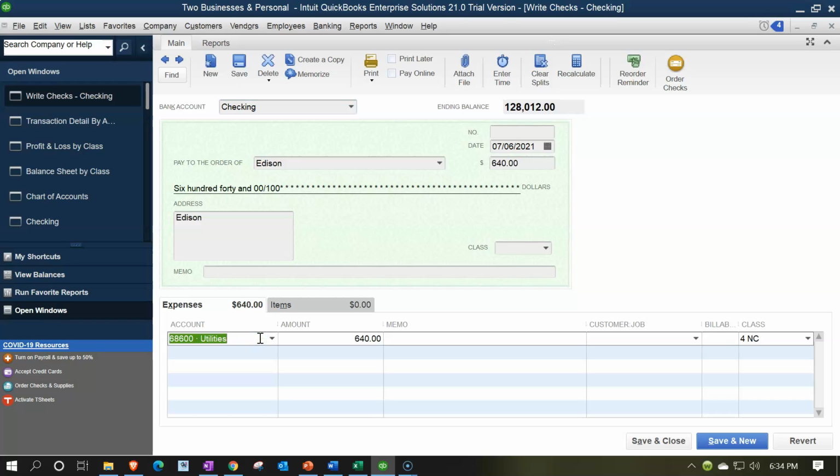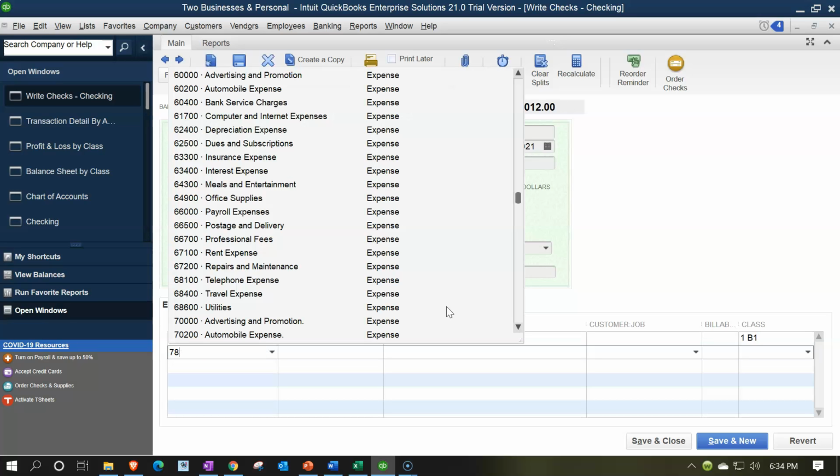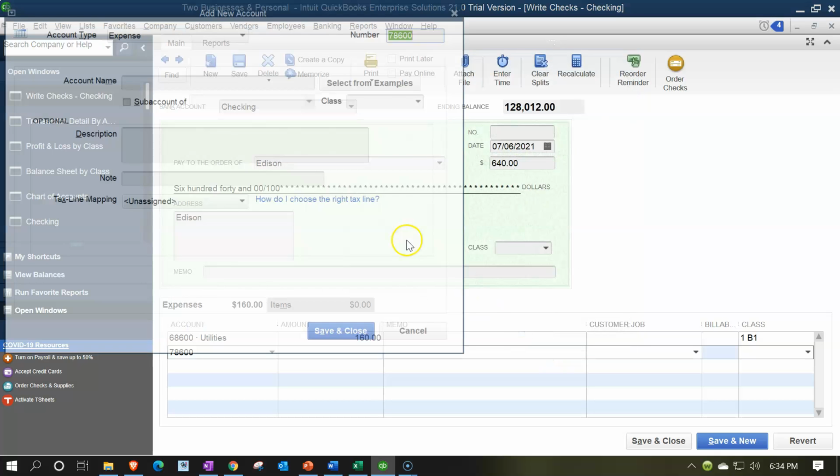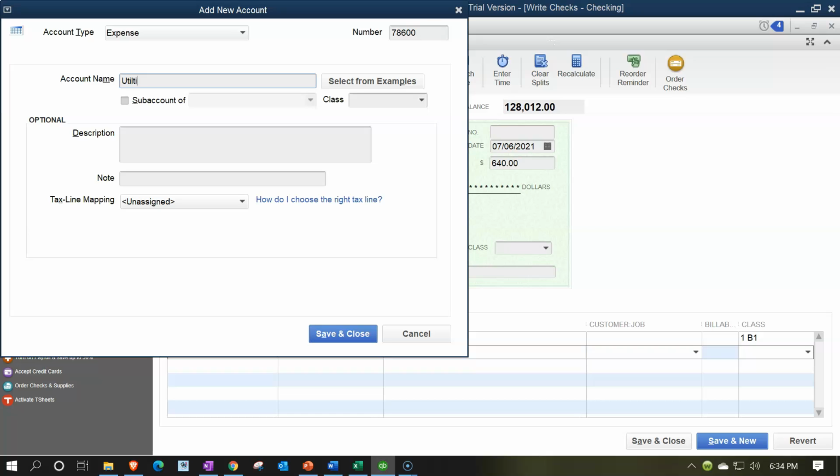So at the end of the month or year, you'd go into these transactions and then say I want this to go into now B1, and this is going to be broken out between the 640 times 0.25, and the next one's going to be the 786. I don't have that one in, and maybe not. 78600. Set it up. This is going to be an expense. It's going to be utilities for B2. This is going to be B2. Cancel B2. And then I'm going to say save it and close it.